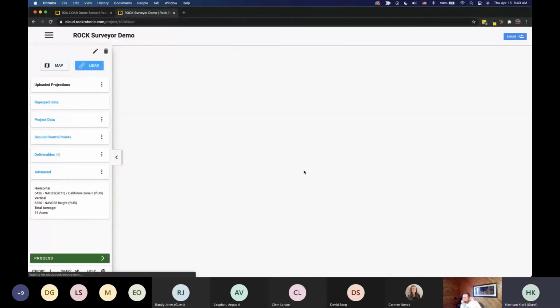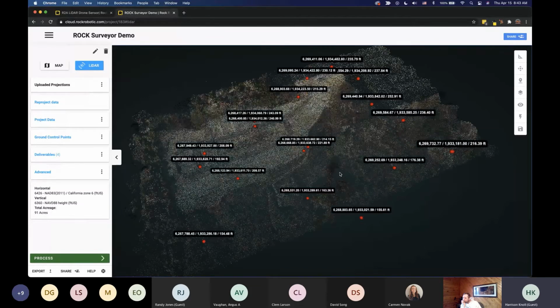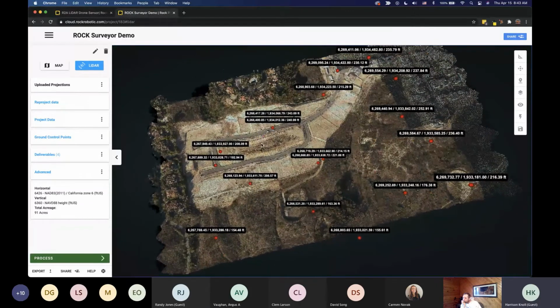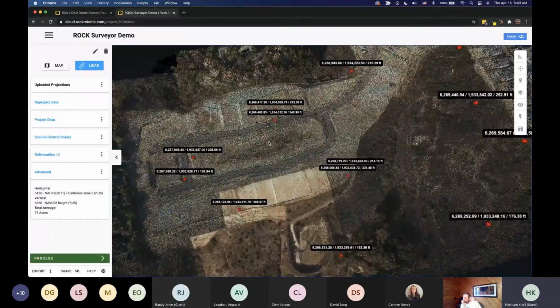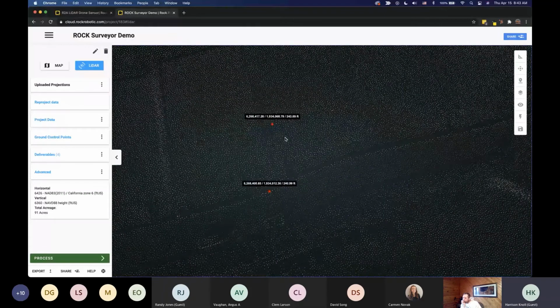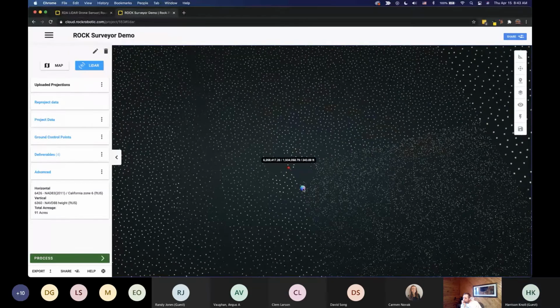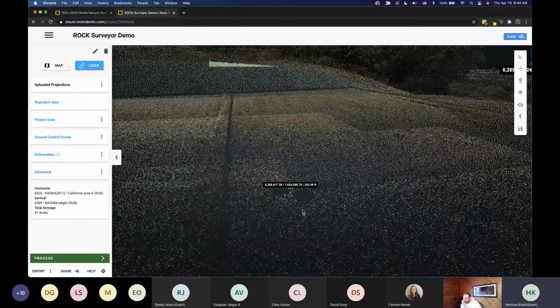So in this project, they did photogrammetry. That's why there's a ton of control points here. But I piggybacked on them, and I threw it in this data set because I thought, hey, if they're doing that, I might as well just throw that in there as well. Doesn't hurt anything, but none of it was really used in the actual production of this data set. So you can see here's one of these aerial targets, and the red dot is a point from a surveyor, and all of the dots, so this is the LiDAR data. This LiDAR system, you see it just kind of lines up right in the middle there.